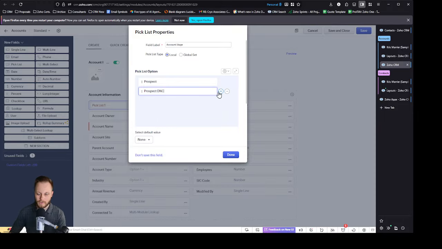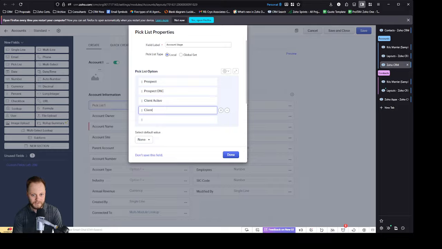Let's create one, two, three of these, and maybe client active. Maybe these are people who've done business with you in the past quarter, month, whatever dictates an active versus inactive client. Inactive, and then maybe client DNC. Maybe they purchased a product from you and weren't happy, or your support process was, whatever the reason may be, maybe there's a client that is no longer a client in DNC.